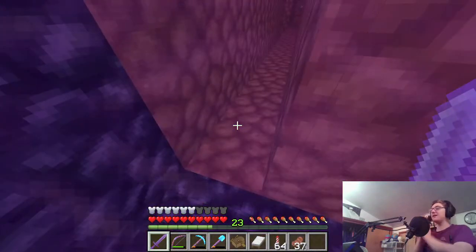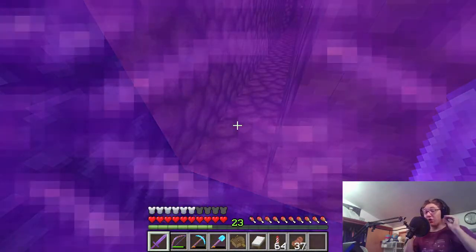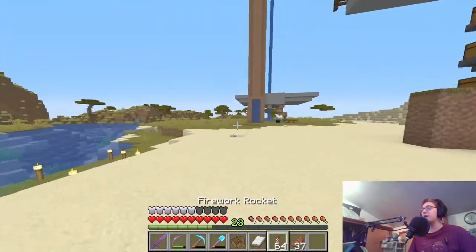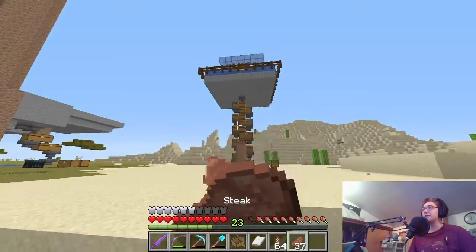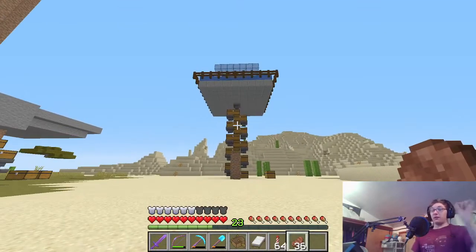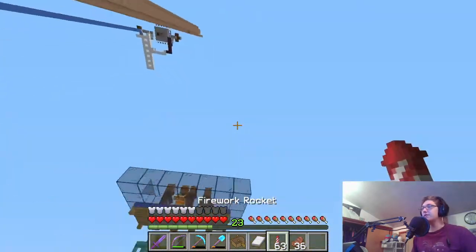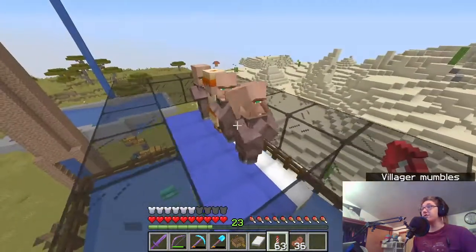And so I built a design that is really cool. It is El Mango's Peaceful Iron Farm. I will link the video down in the description, but if I don't remember, just search El Mango Peaceful Mode Iron Farm. And how this works is it's 5 villagers and 5 beds.